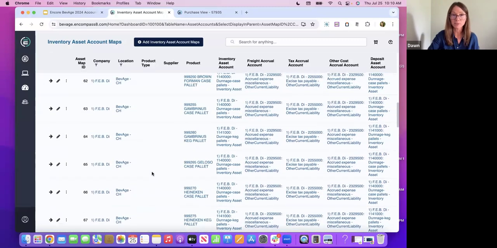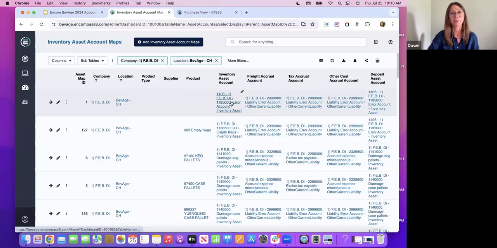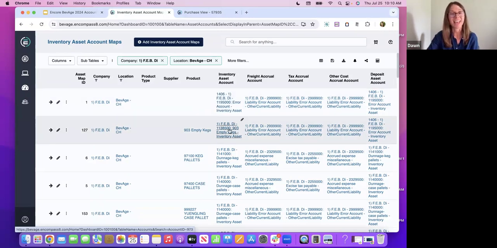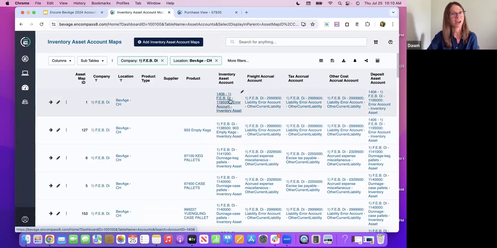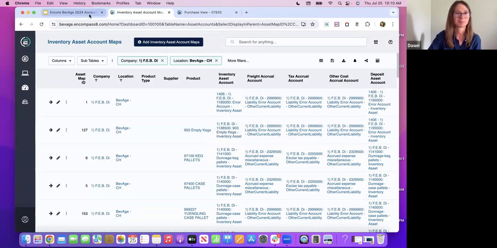I've got a lot of products mapped. Here are where my product types are mapped. It is going to hit this map here, and that is your red flag that, hey, when you see dollars flowing into that account, whether you see it at the end of the month or you're checking mid-month, that is when you know I need to go look to see what product types or what products are hitting this account so that I can come and update this mapping. Update the mapping so that moving forward, those product types and products will hit the account that you specifically want them to, and not just this catch-all account.